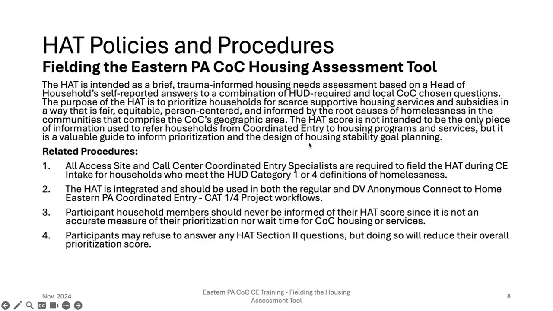And just as a reminder for everyone, the HAT score is not intended to be the only piece of information that prioritizes households for limited housing services. It's one important scoring tool, but we also look at everything else we know about the household, through CE intake notes, through previous engagement with other housing programs in the CoC. So one's destiny in the Coordinated Entry system is not solely based on the score as a result of the HAT, but it is a really important component of that.